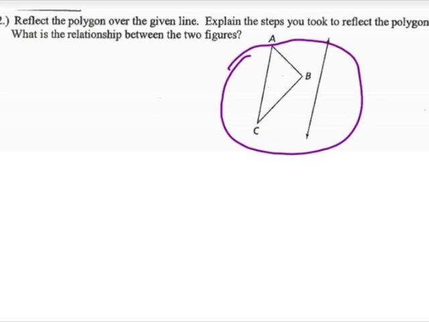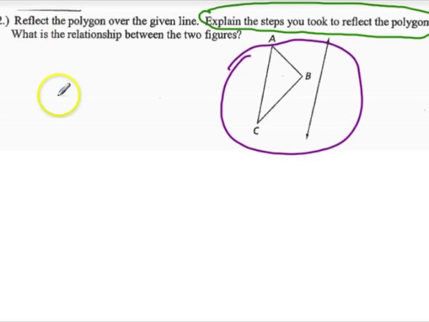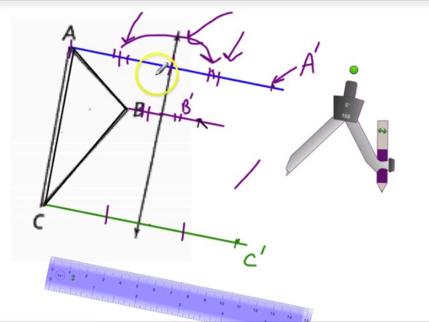Now, let me grab another pen. Let's go with green. This one right here, explain the steps. Just go through the steps part by part. And some of the buzzwords I'm going to be looking for when you drew these lines in. Okay, I'm going to be looking for, are you using the word perpendicular? Or are you saying that these lines intersect at a 90-degree angle? So make sure you talk about a 90-degree angle in there, or perpendicular.